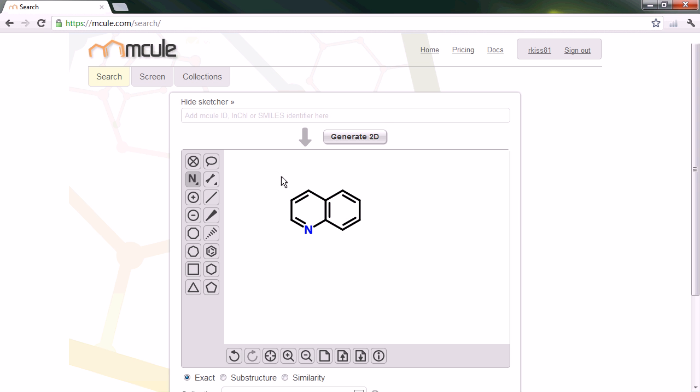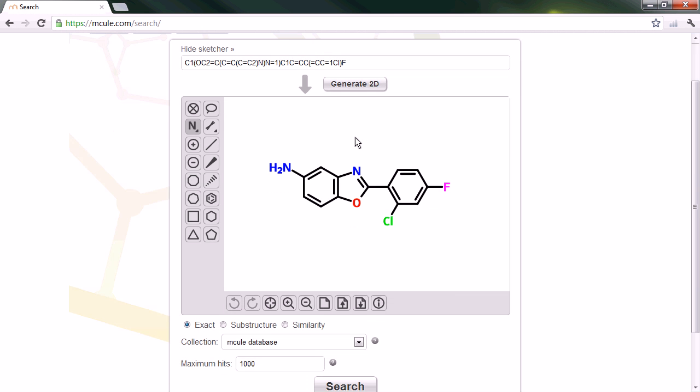You can start drawing a particular compound, but if you have a SMILES string, for example, you can paste the SMILES string here, then click on Generate 2D, and here is the structure that you are looking for. You can also paste in some InChIs and Mcule IDs at the moment.